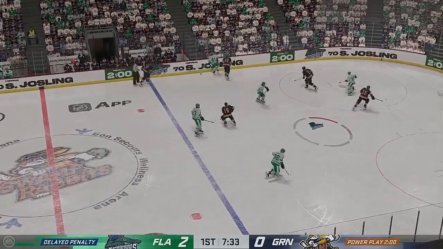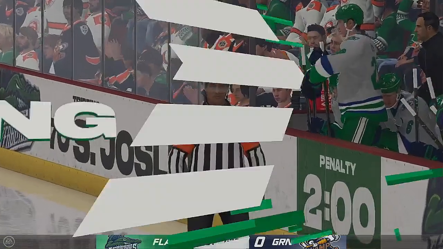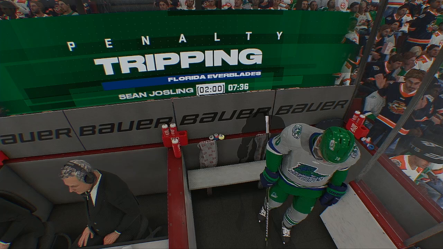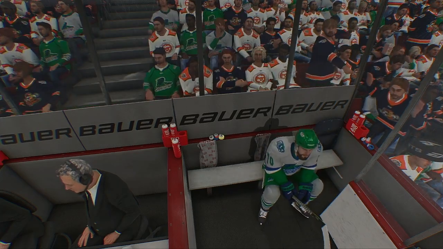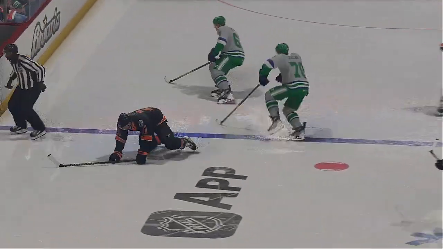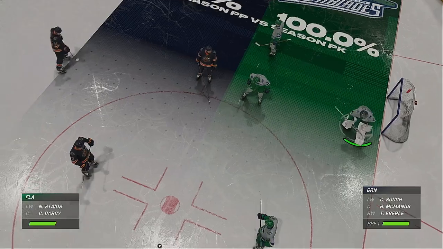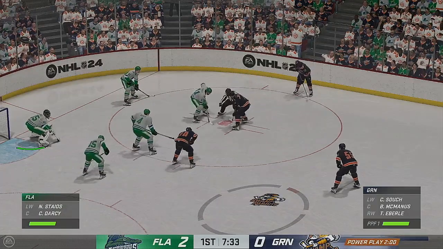Taken down, the officials caught it. Let's see the call here. Well, the official is right there to make the tripping call, and it's a pretty easy one as the stick gets caught up in his opponent's skates. Opportunity on their first power play of the game, James.